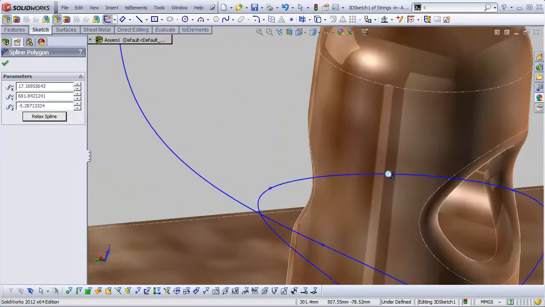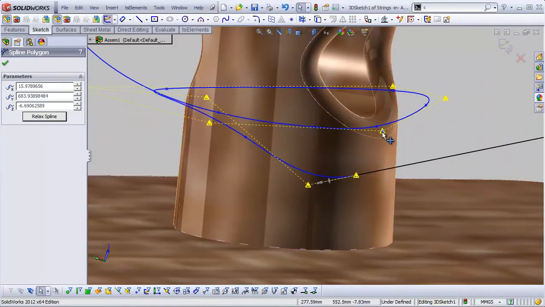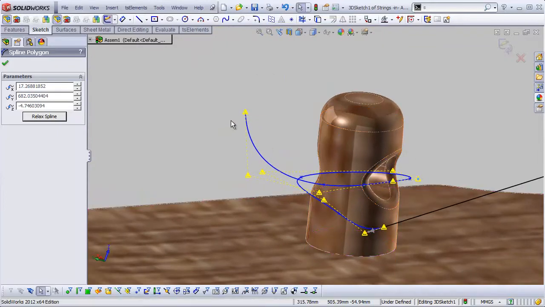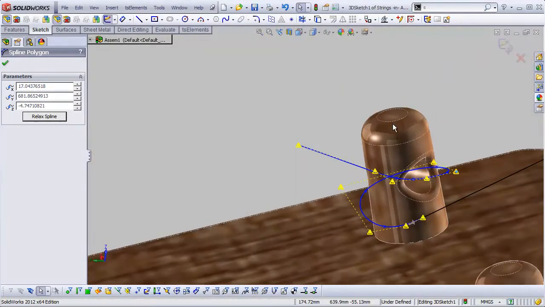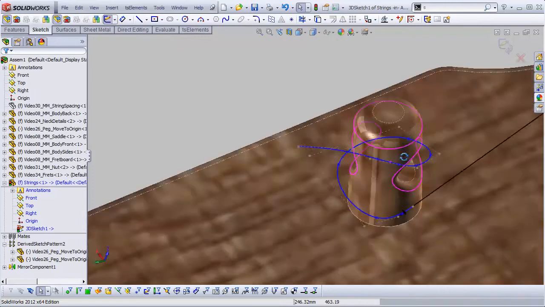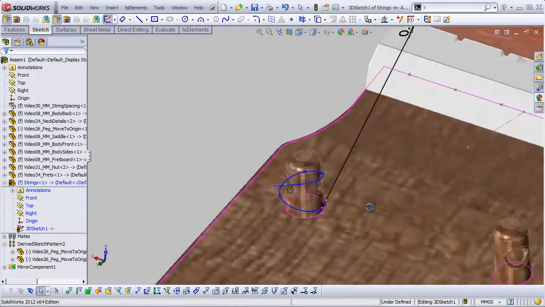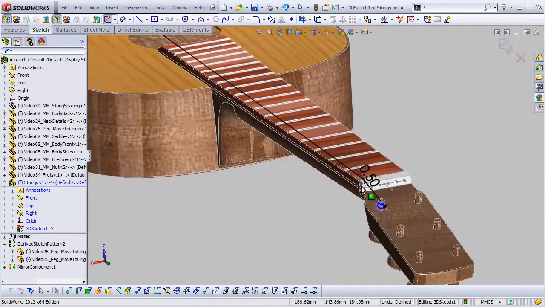Just move it on up. Just pulling these around until I think we have the right shape. And this is all just good old-fashioned eyeball work to get this into place. Alright, so that's not too bad, right? So we can escape that, and we've got our spline in place. And that is pretty good, and it is tangent with the rest of our curve. I'm good with that.